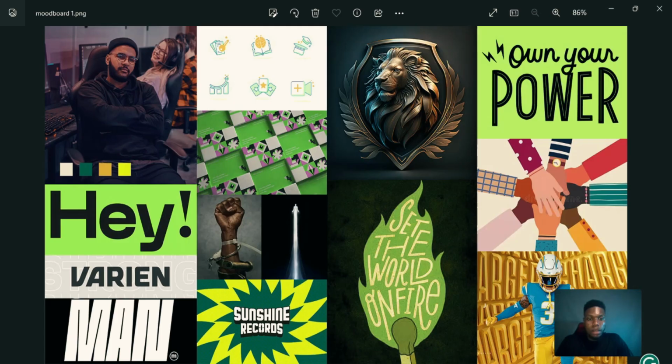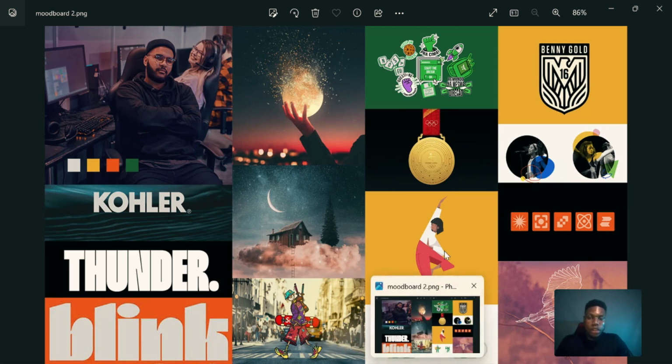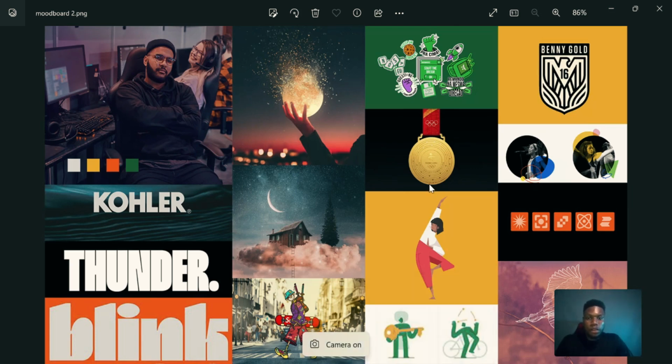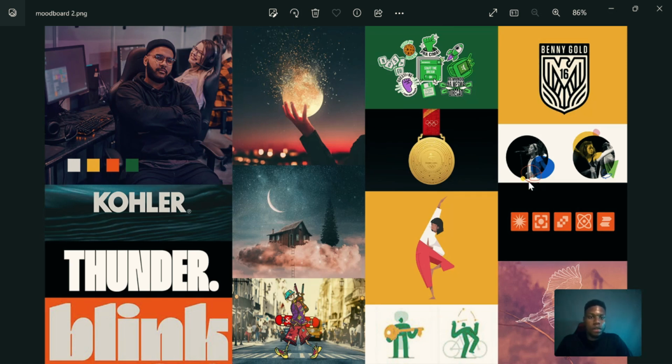And then we also have our second mood board, which is based off of the keywords playful, dream, and then honor and integrity. Okay, so two mood boards that we will be presenting to the clients.